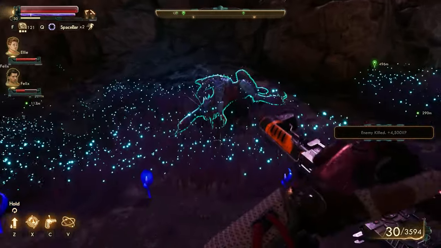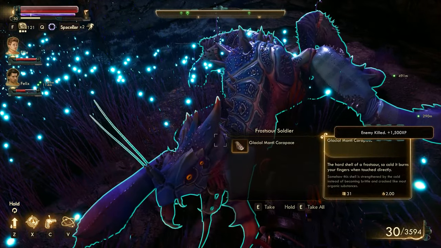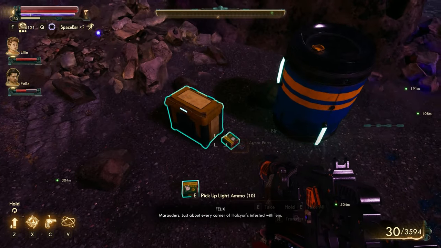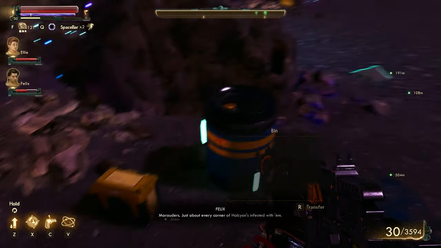Felix is just getting absolutely knocked to pieces, but the rest of us are doing fine. Glacial Mantis Carapace. I'll take that. Nice. So we got Frost. Corner of Halcyon's infested with them.